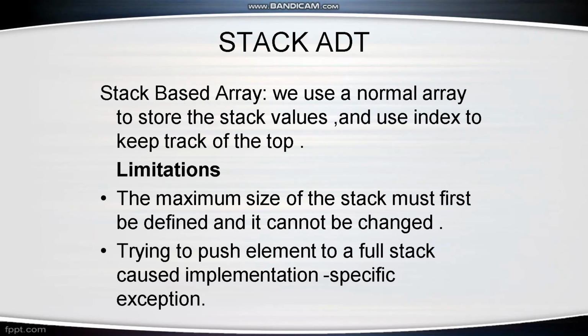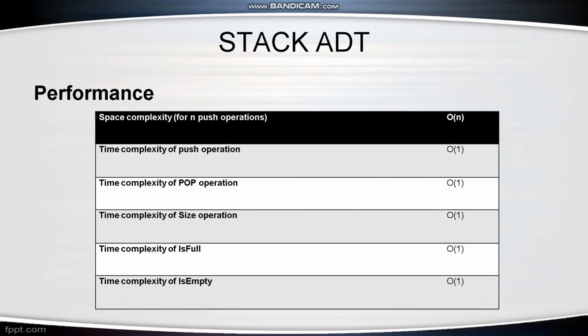Array-based stack. We use a normal array to store the stack values and use an index to keep track of the top. Limitations: the maximum size of the stack must first be defined, and it cannot be changed. Trying to push an element to a full stack causes an implementation-specific exception. The following table shows array-based stack performance. Space complexity for n elements is big O of n, whereas push and pop complexity is constant.